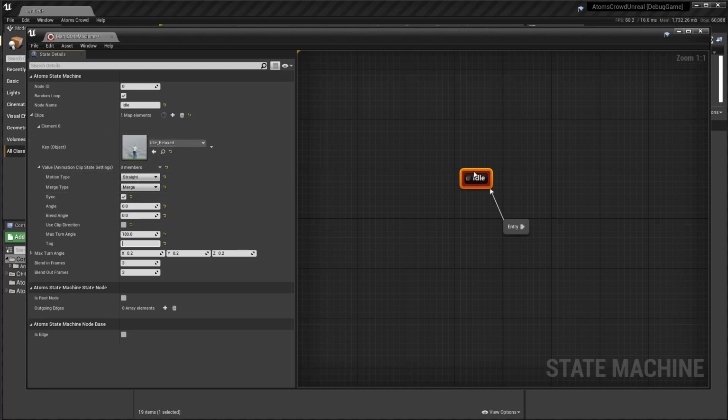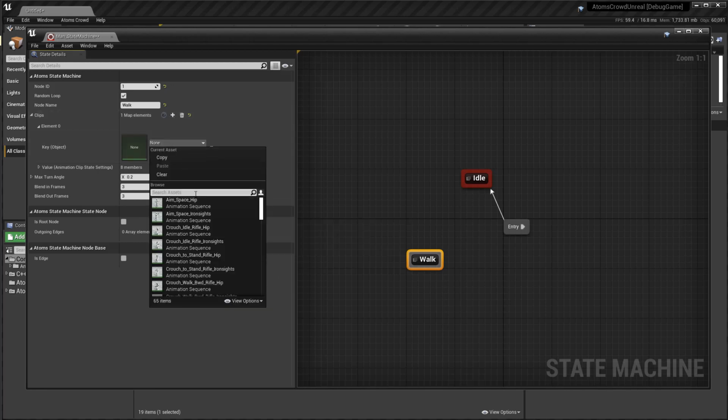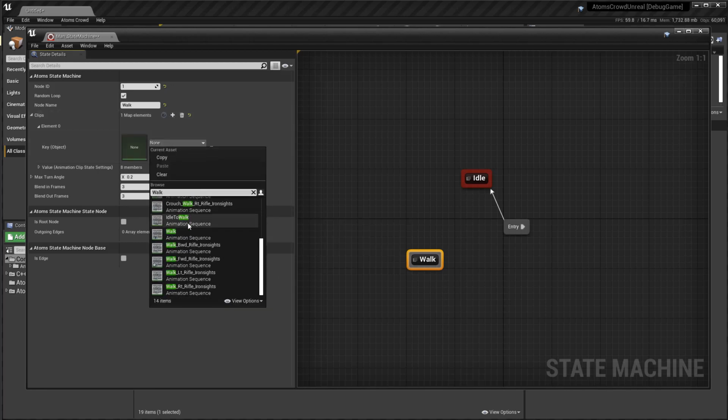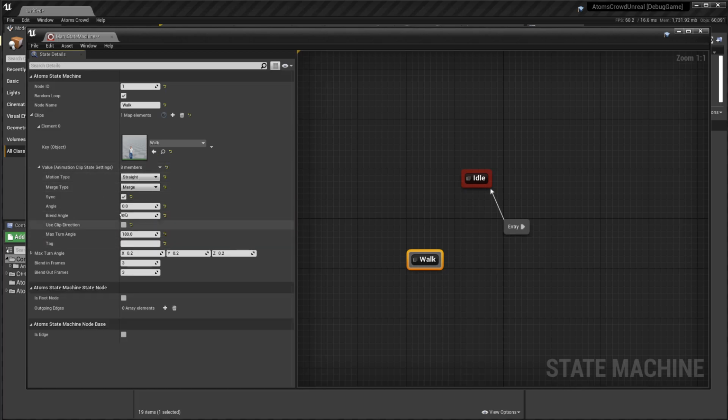Here in this case I have just one clip, so it's fine. I don't need to add more, but if you need to add more, just press the button here. Let's create another state for my work clip. Okay, so I have my work. Let's add a clip. It's my work. It is here. As you can see, it has a different ID. You can edit this one manually. And just remember that this ID must be unique inside the state machine. Here it's the same parameters. It's a straight clip and it's fine.